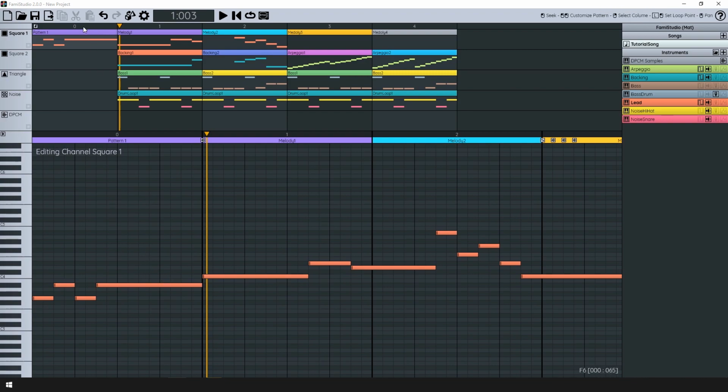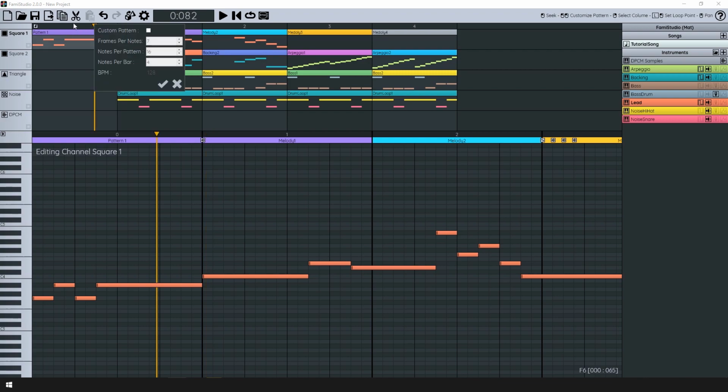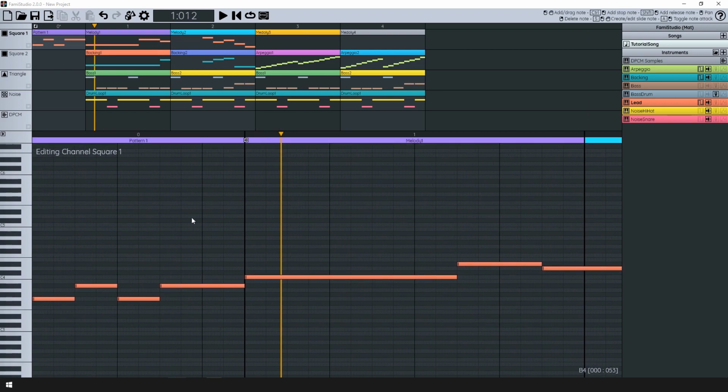The way we do this is in the sequencer: you double click on the 0 on the header of a pattern. Here you're going to have a bunch of settings that are extremely similar, the same values as when we changed the song properties. We can say, I want a custom pattern here, and for this one, we just need 10 notes. We're not going to change anything else. As you can see now, the pattern just got shorter. And there's a little star that got added to the 0 to tell you that this pattern has some custom settings. So pay attention to that.